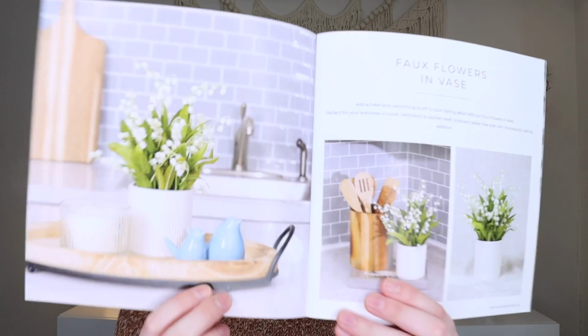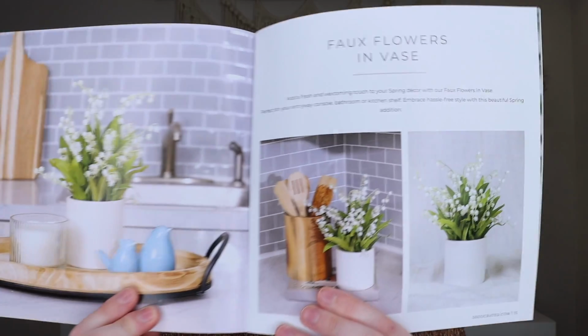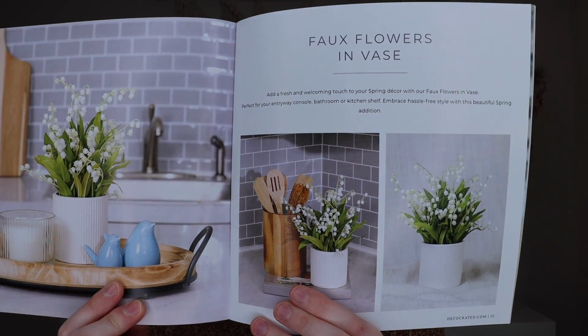I will say that because it has these little plastic things that might be able to be pulled off, just be careful because they might eat plastic. But for a faux little plant, I actually really like this one. It feels very spring. So they do show it styled on like a thing there. You can style it in the kitchen, in the bathroom. So far everything has not felt super spring minus the picture, but this to me feels very spring. Obviously you can use that year round too, but it's nice and fresh and floral.